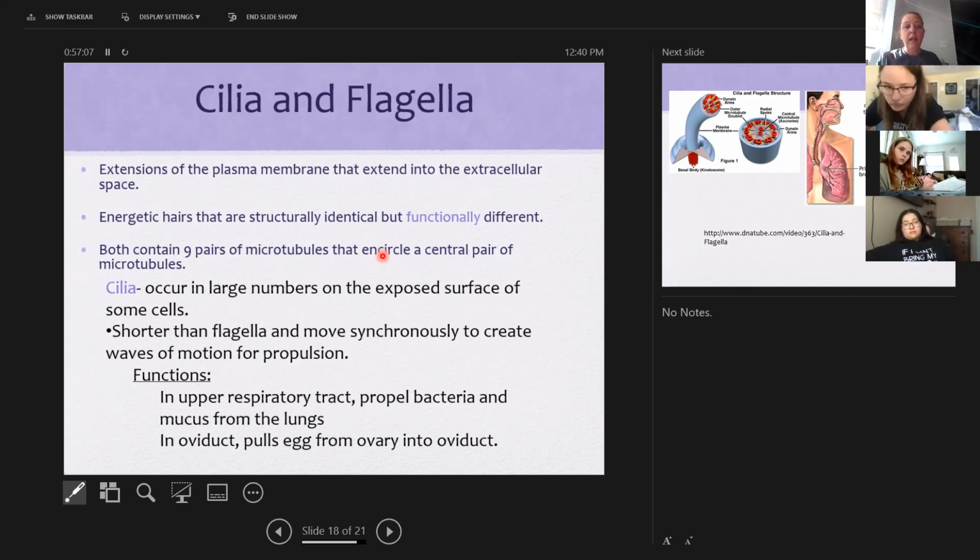We also have cilia in our uterus, or actually in our ovaries. When the little egg is released, we have cilia that very gently crowd surf it into the area of the uterus that it's going to be implanted. Crowd surfing really is kind of the perfect analogy for that.